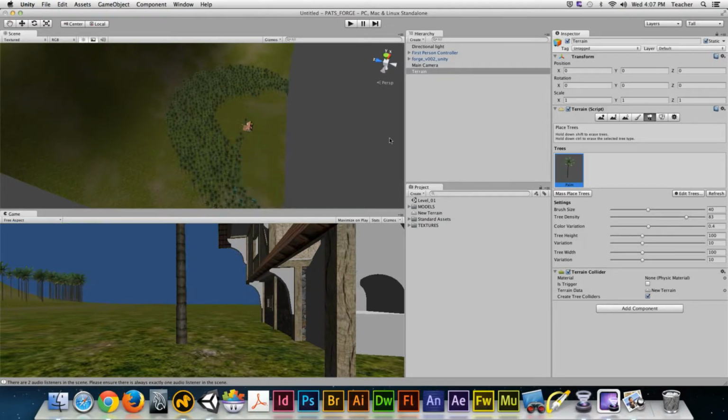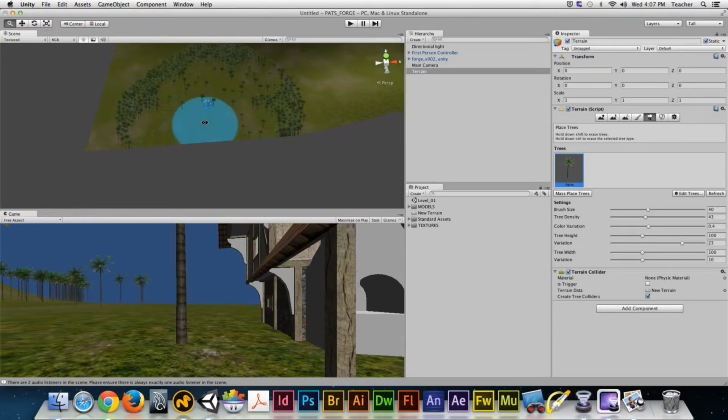Is there a way you can decrease the rate, basically decrease the palm tree spawn rate? Absolutely. Check out your settings. And you have a lot of control over how these trees are going to be applied into our scene, including the density, the variation, the height, a lot of different randomization values that will allow you to create some really cool effects. So I have some big trees, some small trees. Could those trees theoretically be destructible? Theoretically, yes. I wouldn't know how to do that, but yeah, theoretically, yes.